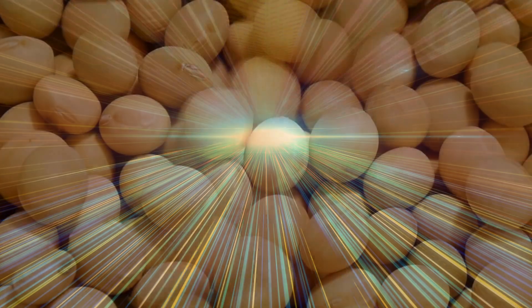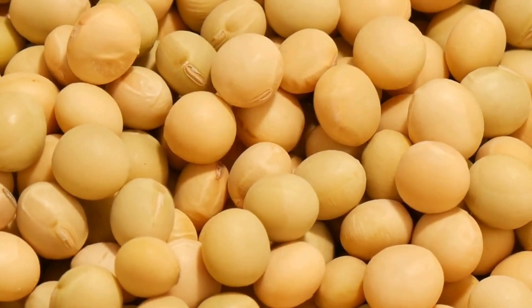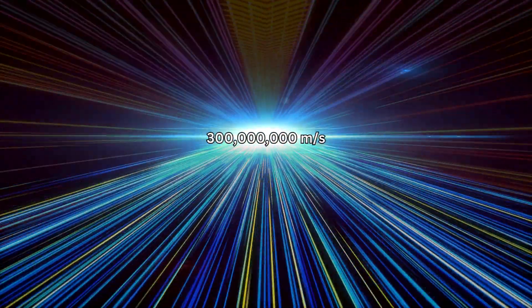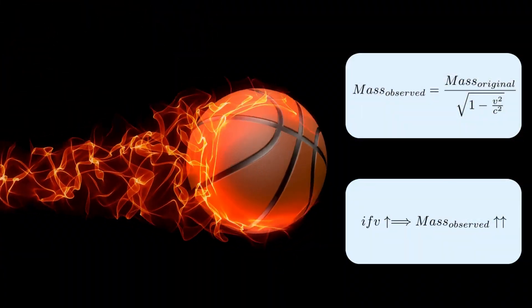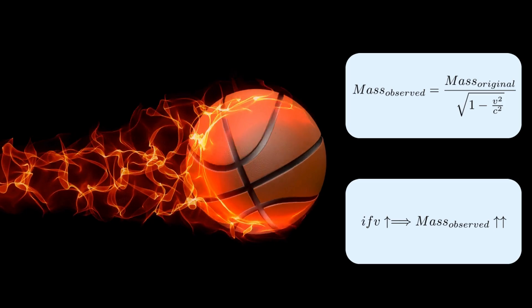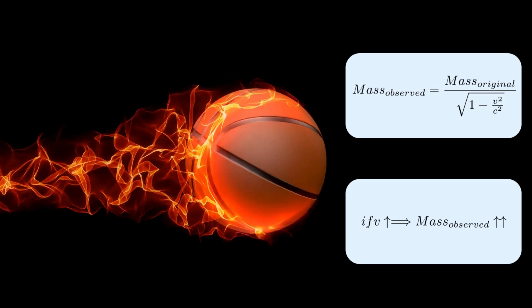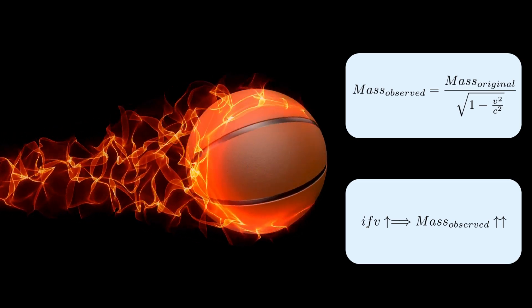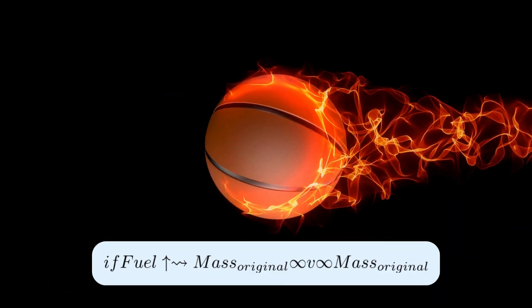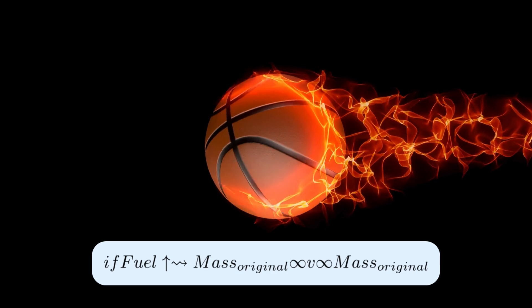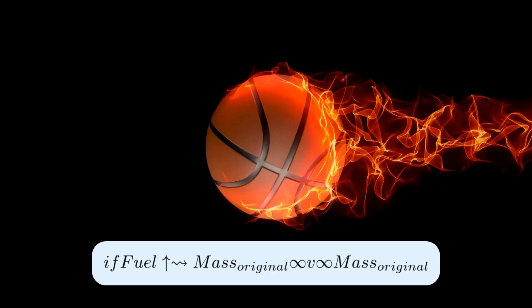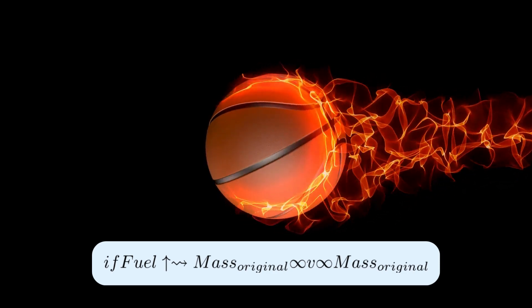But when it comes to any material of comparable mass from the macro world, it will take an unfathomably huge amount of energy to get to the speed of light. Because as a significant mass moves in space, increasing its speed to reach the limit, the mass surprisingly increases, requiring more fuel to reach the speed, but also from there. Increasing speed using more fuel also increases the mass again, and this goes on and on, becoming impossible to reach the speed of light.